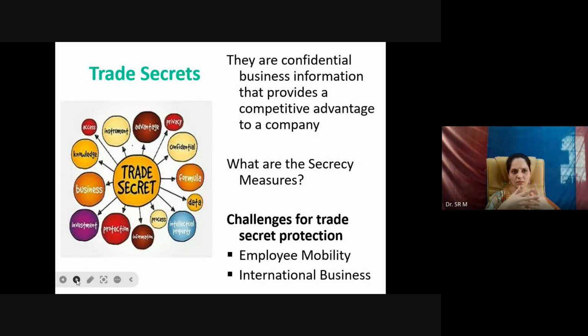The examples of trade secrets could be your famous Coca-Cola formula, right? Do we know how they prepare Coca-Cola? Yes, we have so many competitors to them, many drinks next to it, but do we get the same taste? Do we know what the trade secret of Coca-Cola is? No, till date. So they have maintained the confidentiality.